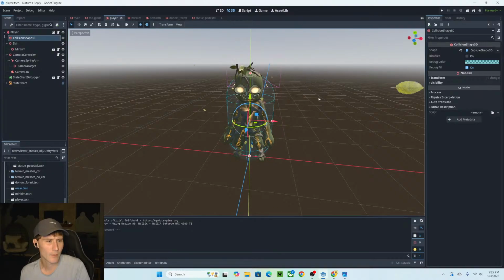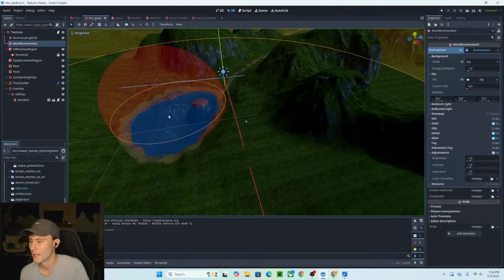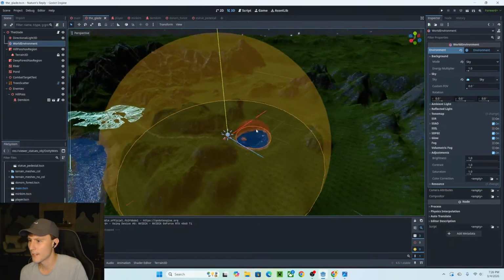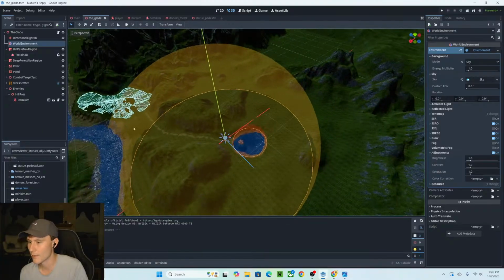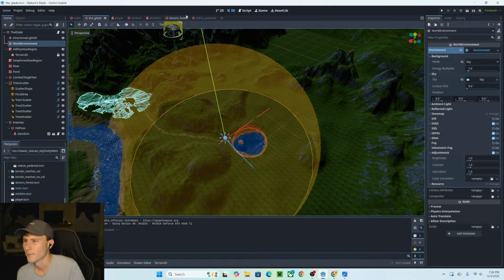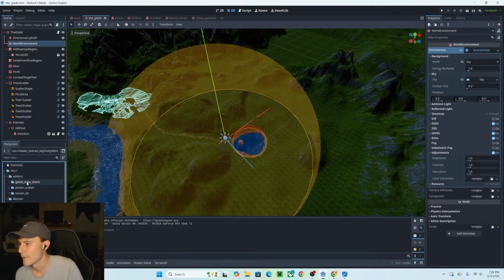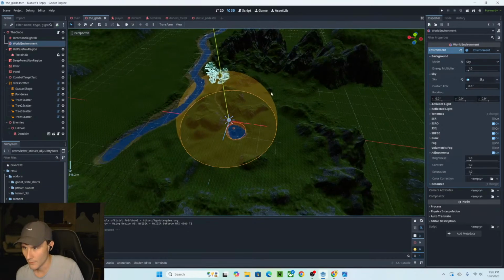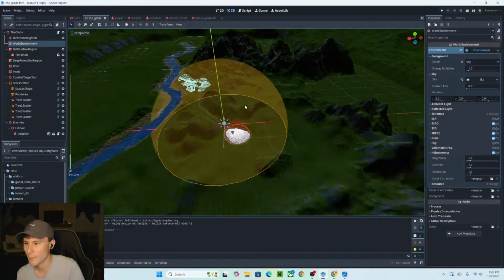What is the orange node I used for the trees? Are you talking about this red thing? This is another really good add-on called the Proton Scatter. For this game, I'm using 3 add-ons: the State Chart add-on, the Proton Scatter add-on, and the Terrain 3D add-on. The Terrain 3D add-on helps me sculpt this terrain pretty easily.